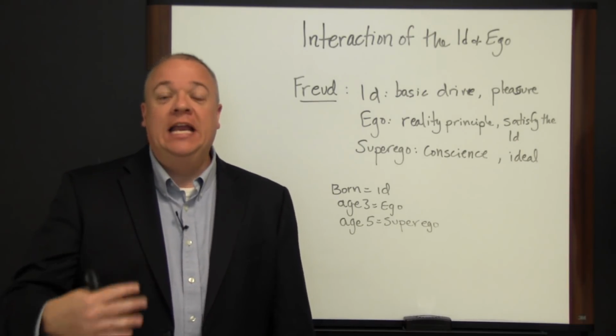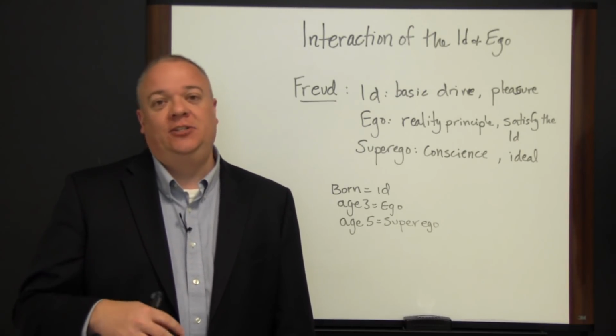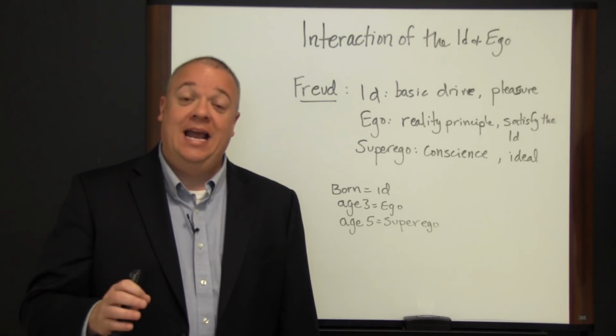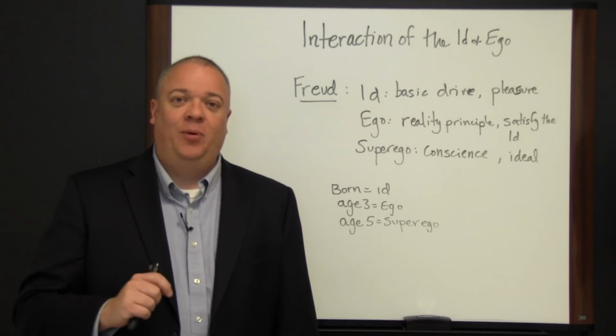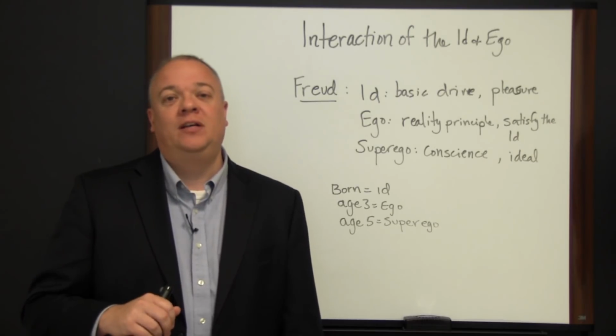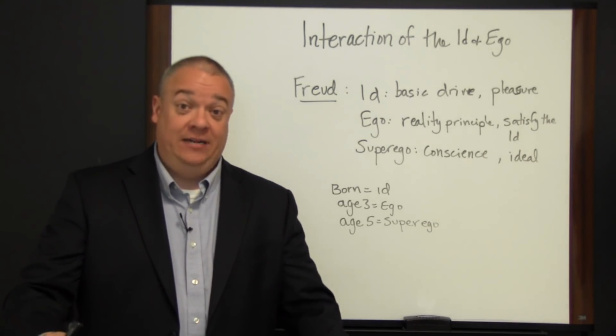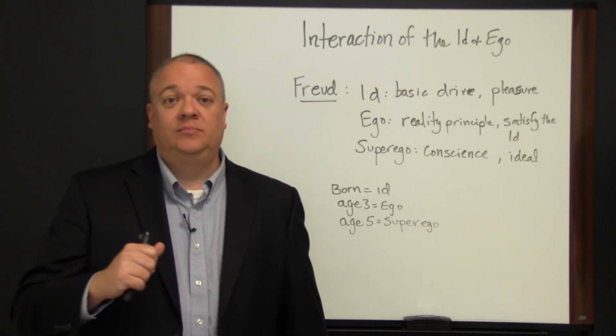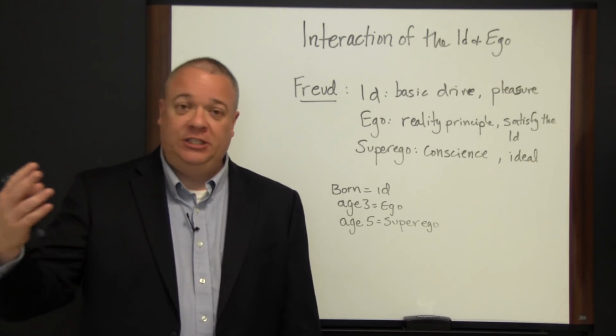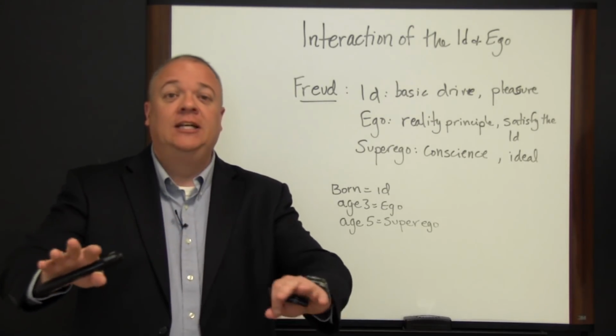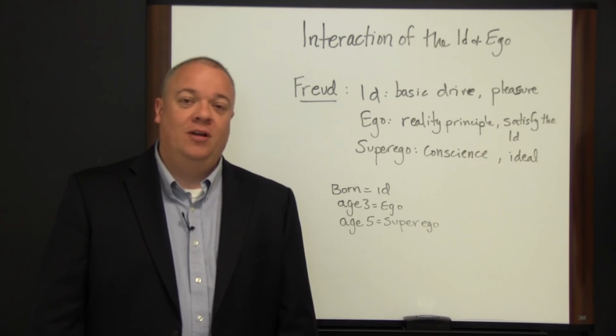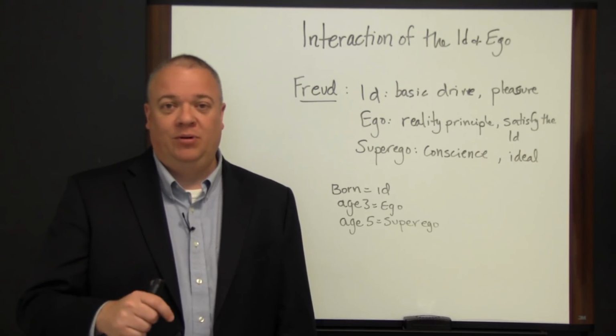This is the innate, born into us, selfish nature that says, I want what I want, and I want it now. It's the aggressive part of us, the pleasure-seeking part of us. It's all of our basic drives, hunger, sex, aggression, whatever. All those basic drives come out and are part of the id, and this is from birth.